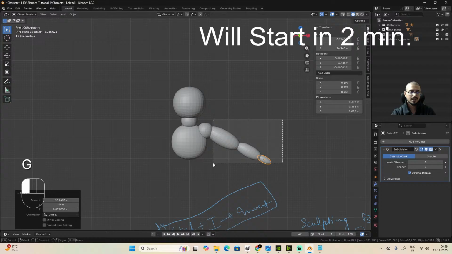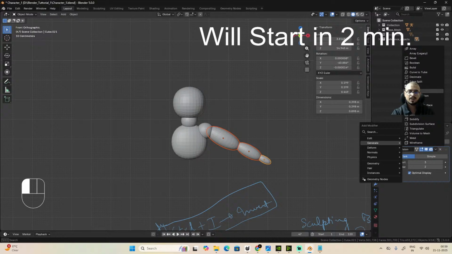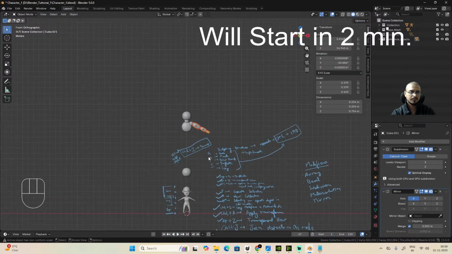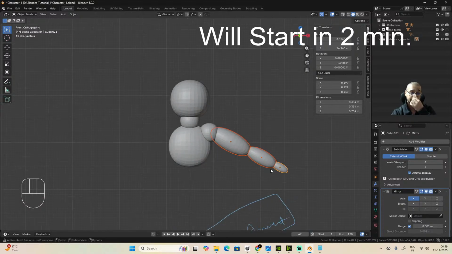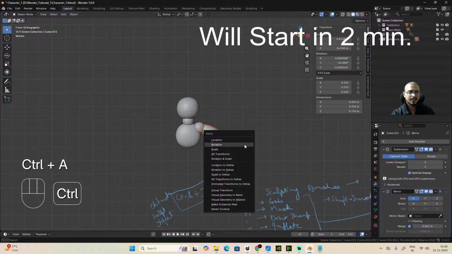And now if I try to mirror it, if I add a mirror modifier, it's not going to work correctly. Mirror is not working correctly because the origin is at the location of this object only, so it's mirroring but can't be seen. So to mirror it on the left side, minus x-axis, what we need to do is apply transforms on location and rotation and even scale. Because we have changed the scale, it's better to do that.